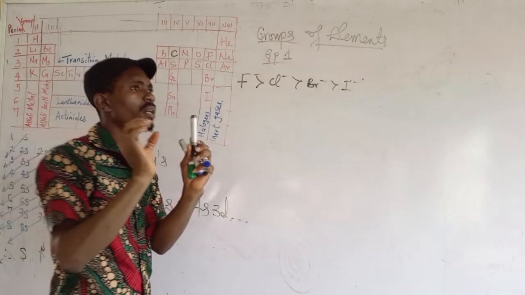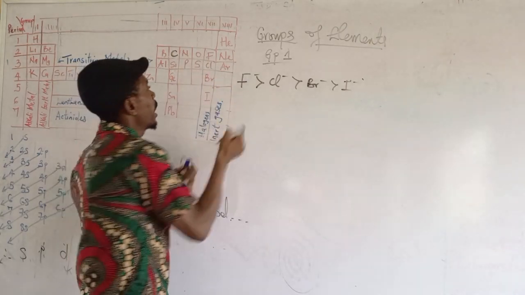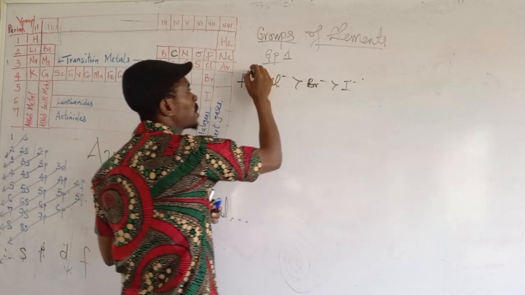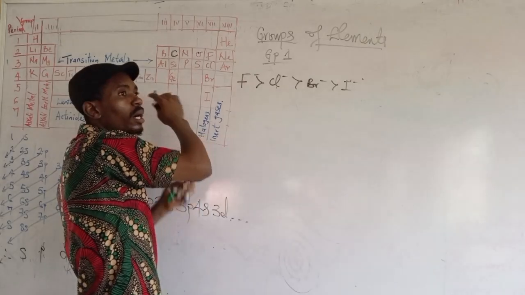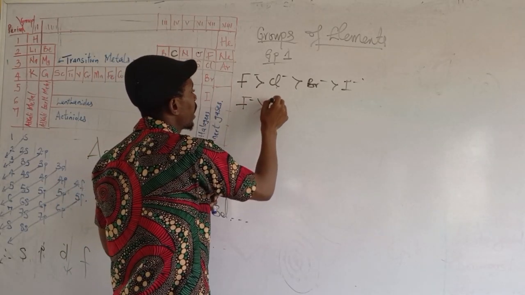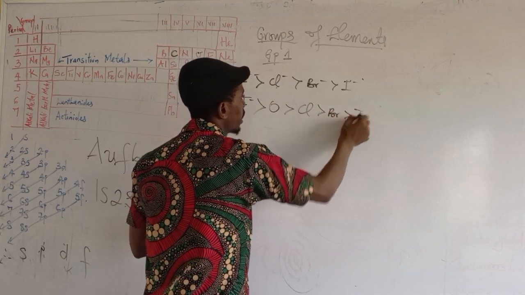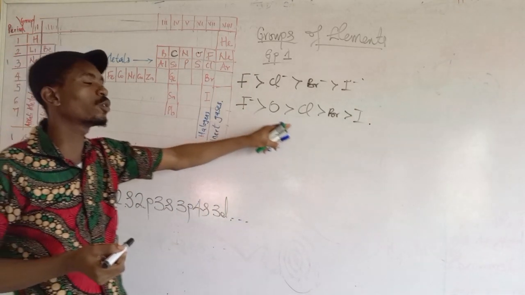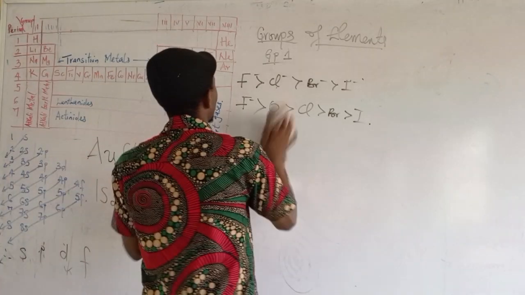But in a broader sense, if I include other groups, actually oxygen is more electronegative than chlorine. Here now I'm considering only the group 7 non-metals. So if I should consider the whole table holistically, then we have fluorine is greater than oxygen, greater than chlorine, greater than bromine, and greater than iodine. So this is the decreasing order of electronegativity. Hence, fluorine is the most electronegative non-metal.